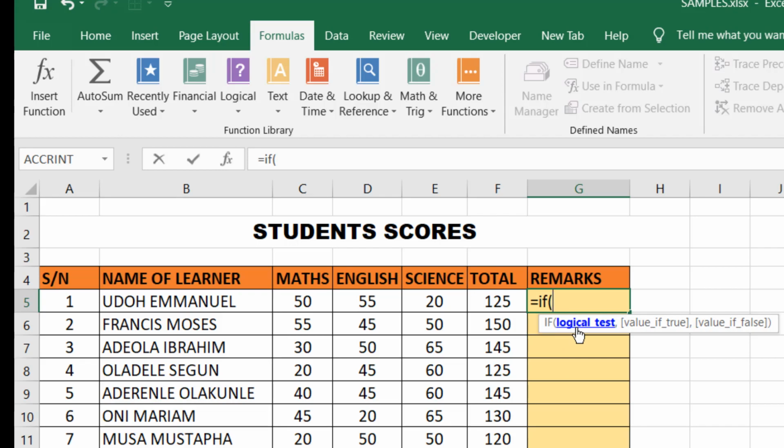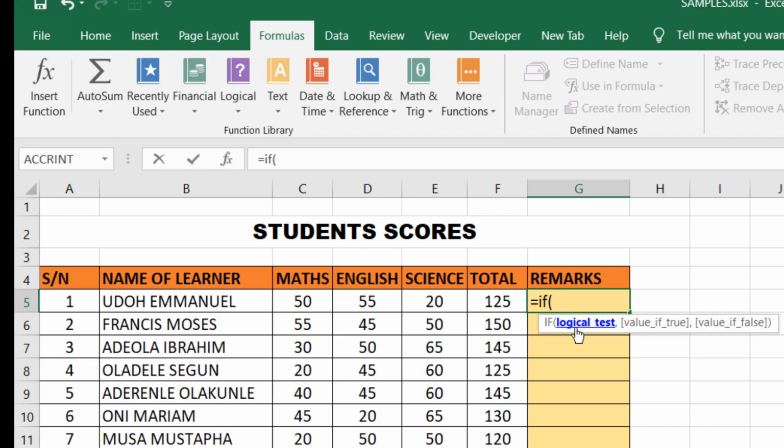The first one is logical test. What is that logical test? What do we want to do? What do we want to achieve? We want to tell the computer that if any score is 150 or 100 and above, such a person passed or failed, depending on what we want to say.